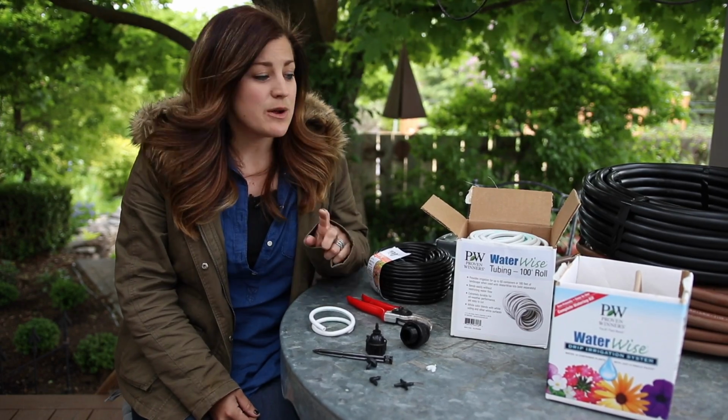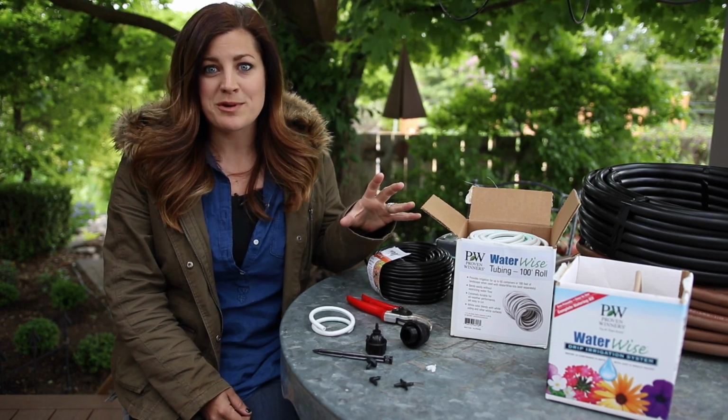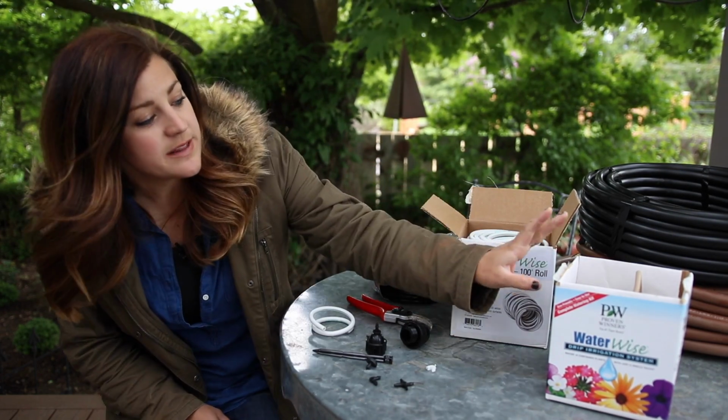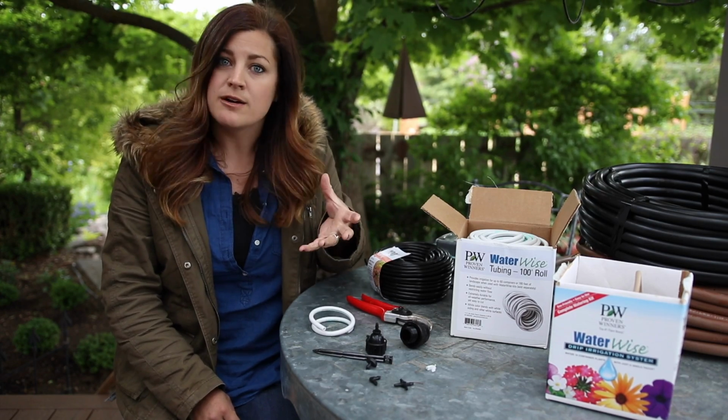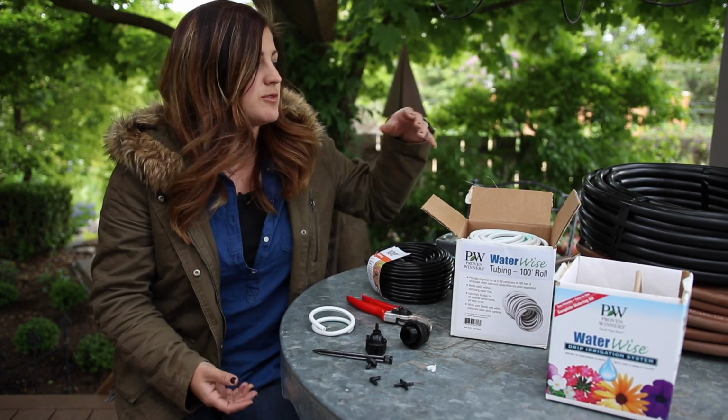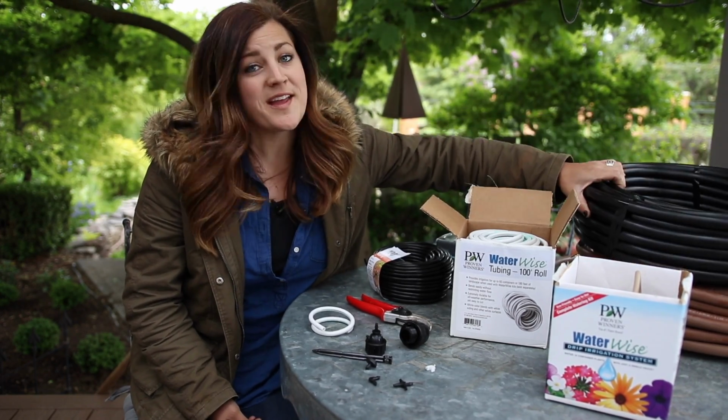We're out of my parents' now, and I wanted to show you all the pieces and parts before we get started. So for all the containers, I'm using the Proven Winners Waterwise kit. Great for containers. It's not meant for in-ground landscape drip kind of stuff, which is what I have this for, and I'll explain that here in a second.